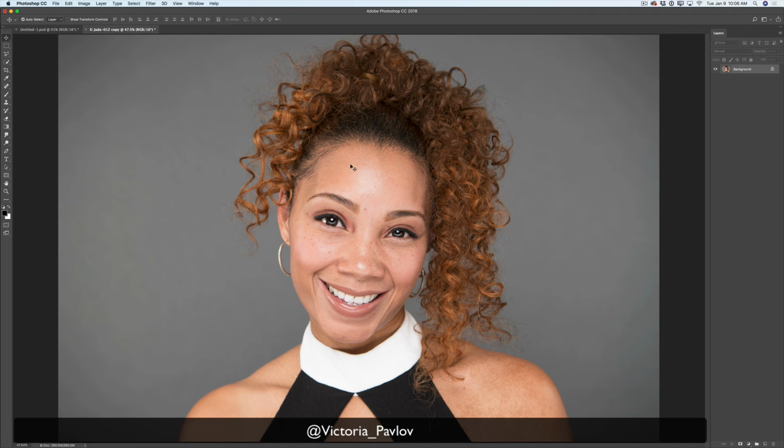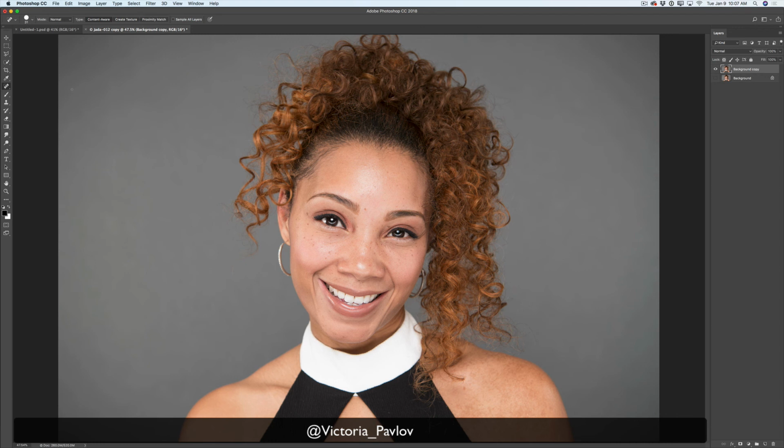I took this image in my studio a few days ago, and before I start working on my retouching, I would like to duplicate my layer just to show you before and after later on. I will hide my original background layer and use the background copy layer. Now I will switch to my tool. I will be using only this tool. I'm switching to the spot healing brush tool.